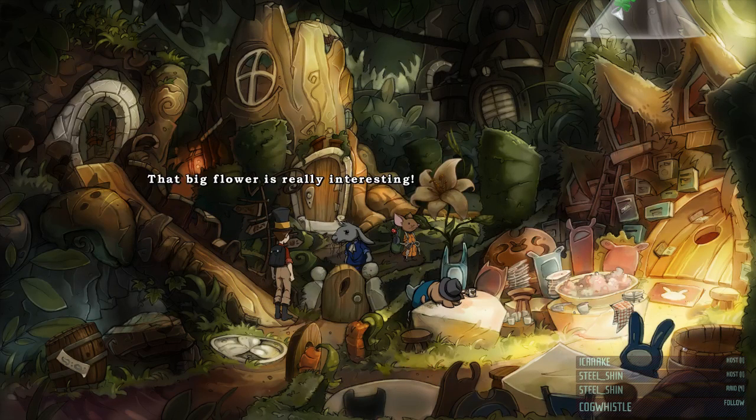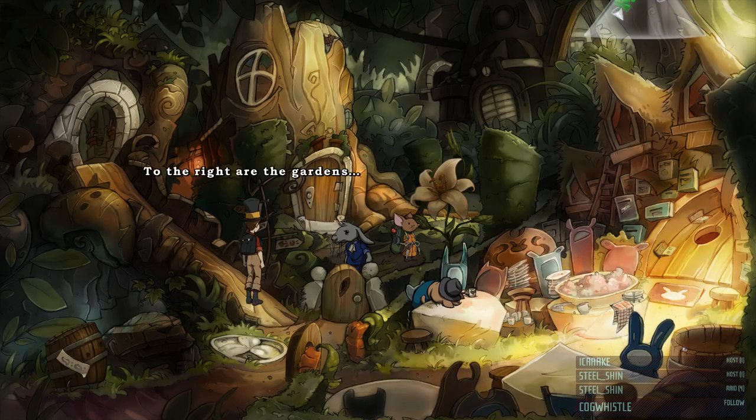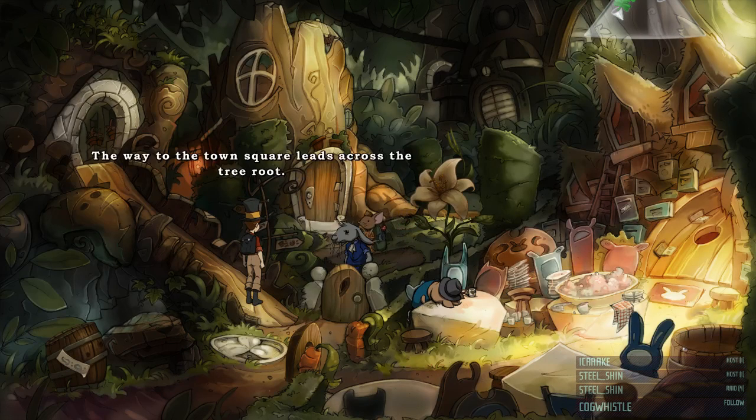But I don't know what those big flowers do. That flower is really interesting. Hey, what are you doing? I'm just admiring the big, pretty flower. Rubbish. To the right are the flower gardens. The way to the town square leads across the tree route, and if I follow the path in the other direction, I'll come to the edge of town.